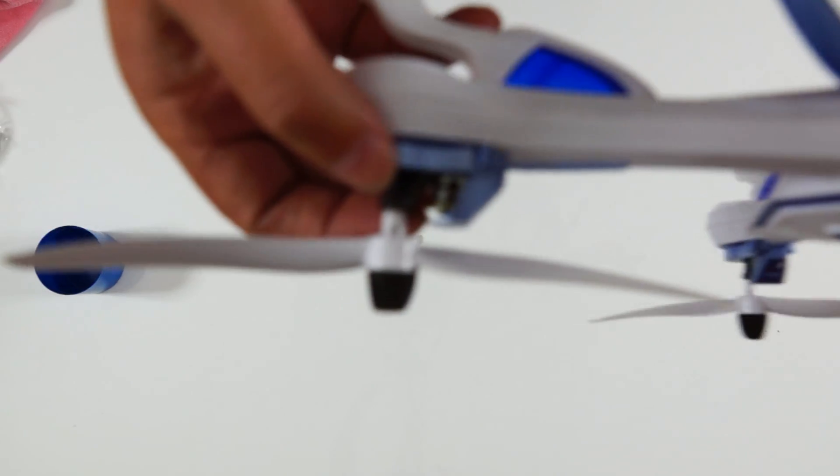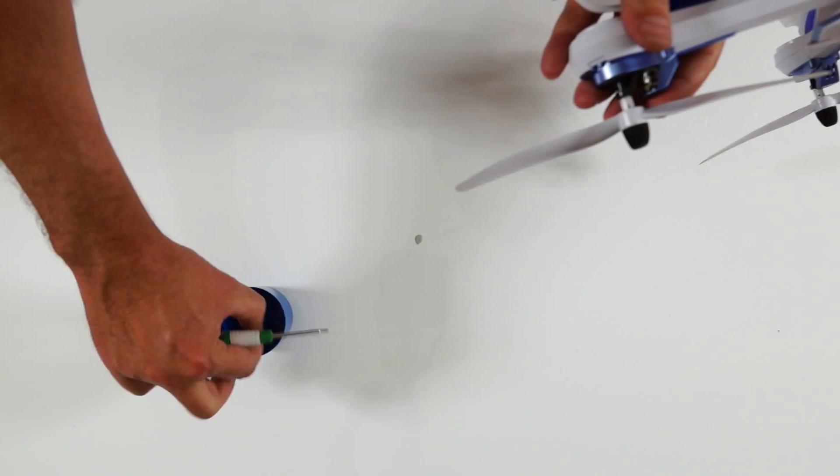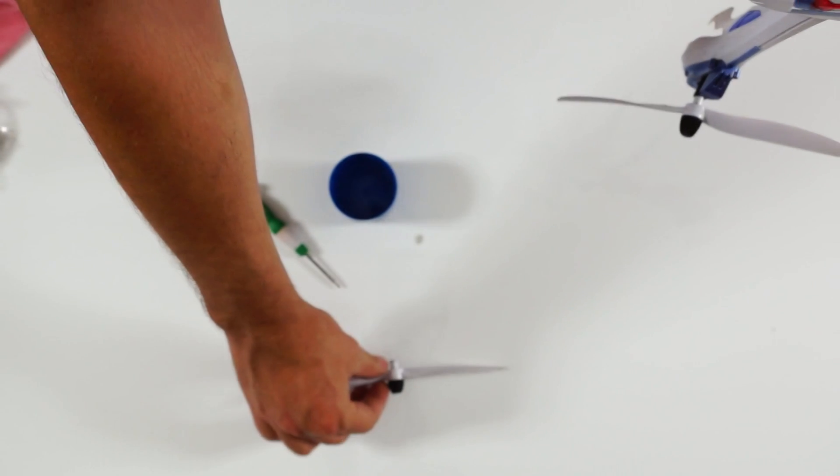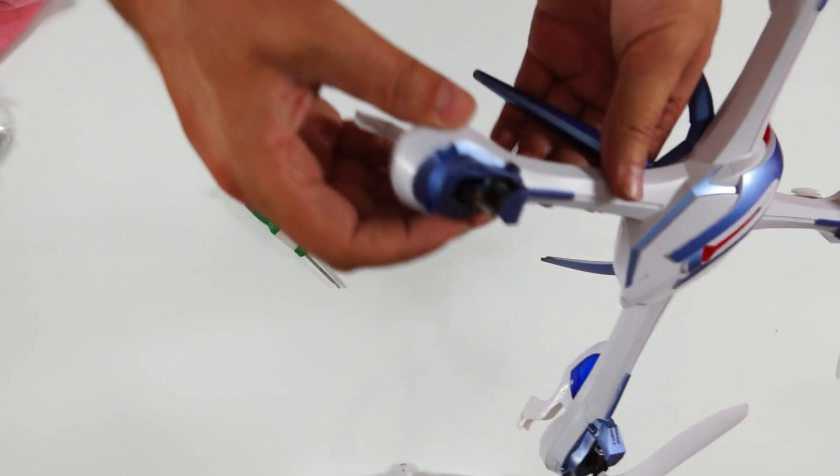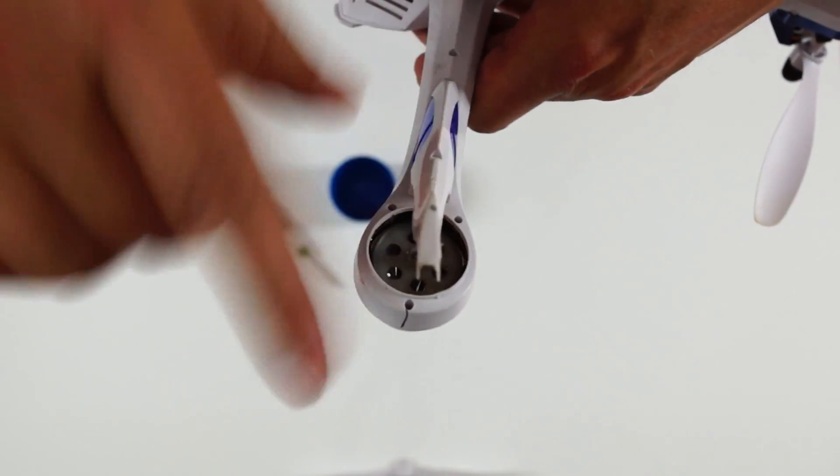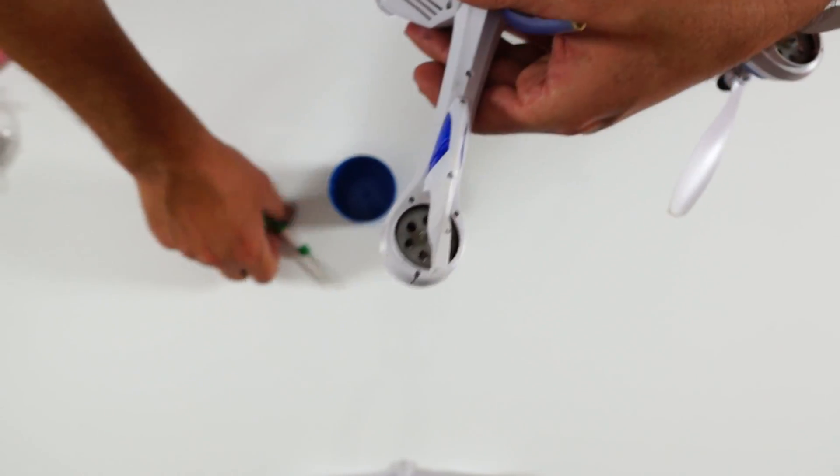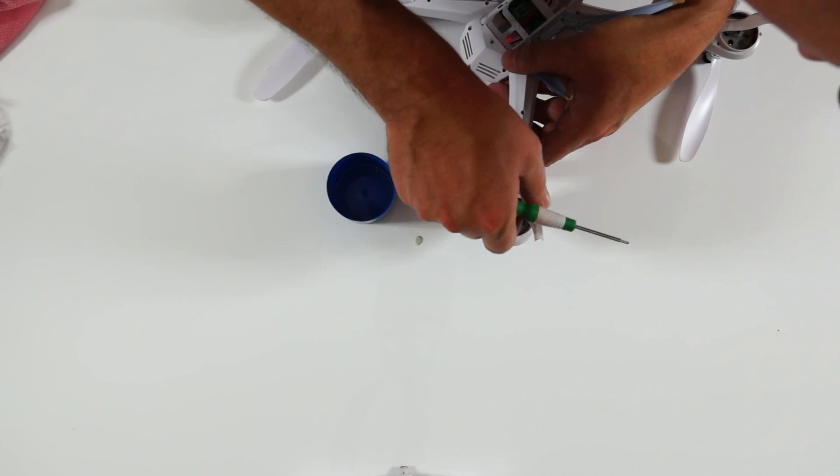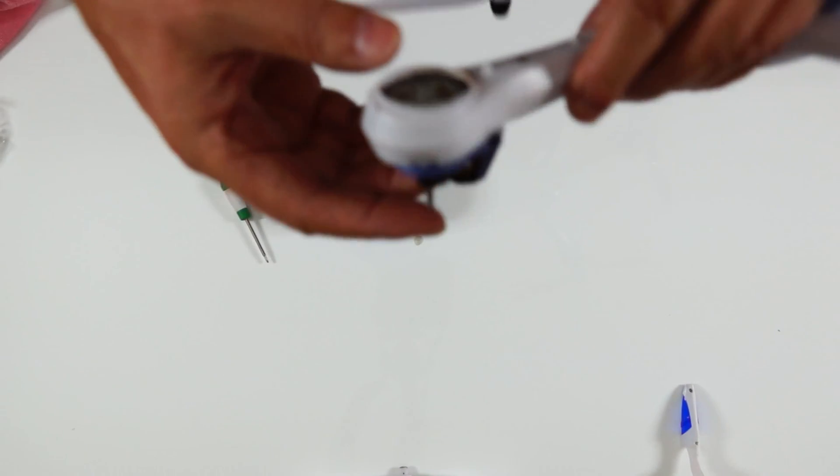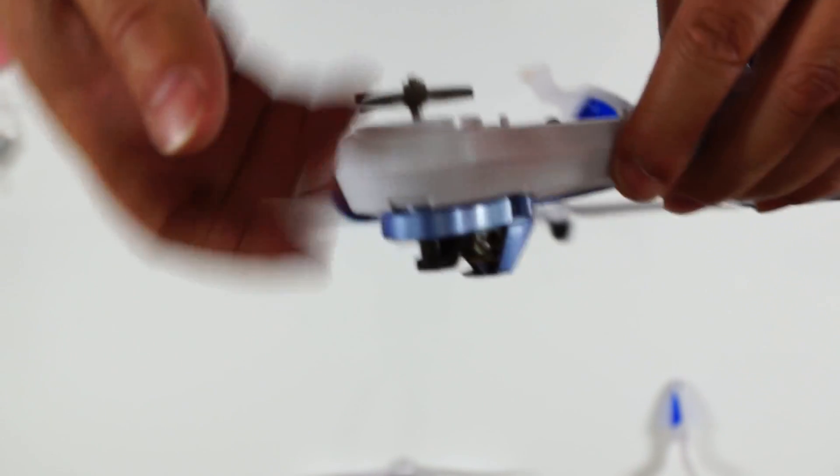The first thing you're going to want to do is remove the prop. There's one little screw there. Pop that off. Next, if you're using the prop guard piece or the entire prop guard, remove that. Normally there would be screws at the top as well, but since I've cut mine, I just need to remove this little lens part. That exposes this gear, which now, since the prop is off, just pushes out.